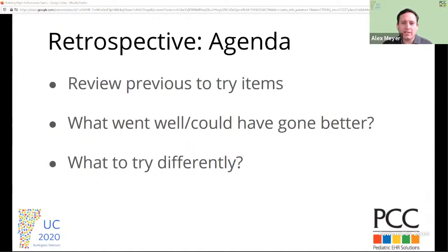The agenda for a retrospective, what does that look like in action? High level, start the meeting by looking at those things to try differently from the previous meeting. What are you going to do with it? Keep it, change it, pitch it. As I said, anything that is valid, you're really trying to do small bites, try stuff out, experiment, see what works, keep what works, ditch what doesn't. It's a low commitment for each experiment just to get a chance to learn. Then we're going to run through those 3 questions.